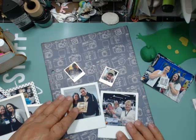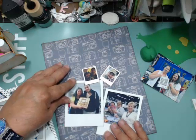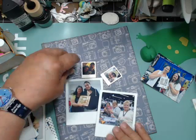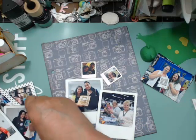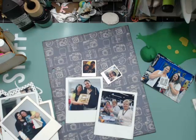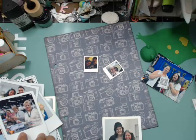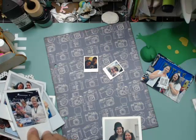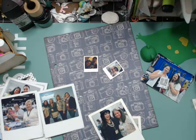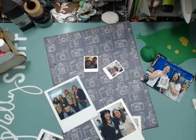All right, so we're going to have it spitting out like that. So I wanted to get it. I'm going to put this on this side. I want to get three of them in there if I can. If I could do three, I'll do the Graphic 45 curls. Whoops. Two. Where's the other one?